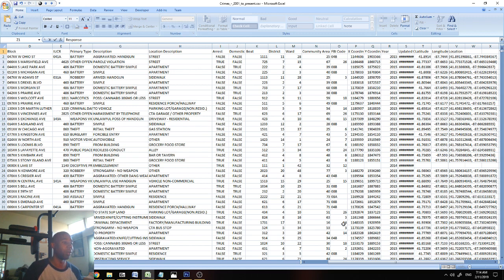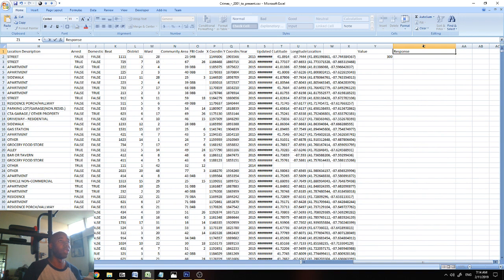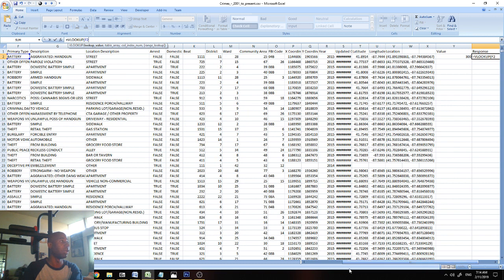So what we're going to do to make a formula to look up this response, we're going to enter equal VLOOKUP, parentheses F2, which is this column here for the primary type, comma, IF. We're using IF because this is how you define, if this is this, then do this.